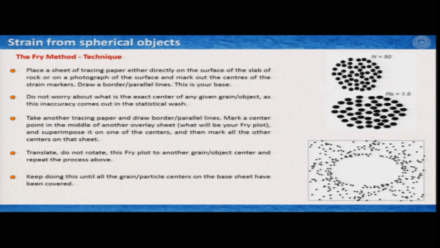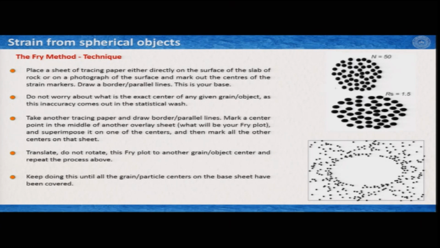Now, take another tracing paper and draw a very similar border, matching the borders that you made on the first, base tracing paper. On this tracing paper you match the center point that you marked on the previous tracing paper. When you are done, it would superimpose your borders and your centers. Keeping that, you hit all the centers of these deformed ellipses and mark them as dots. That is your first data set.